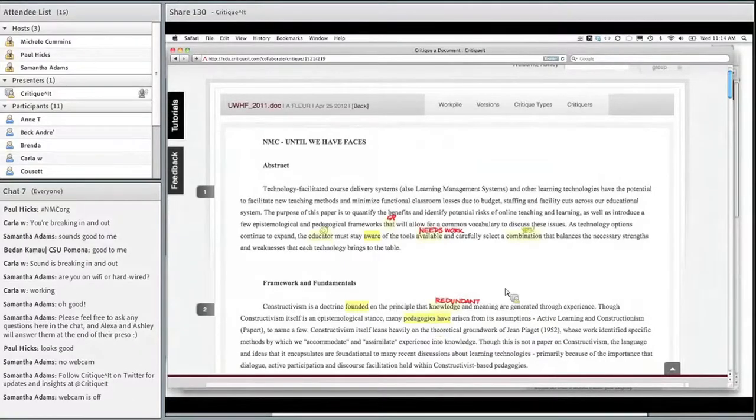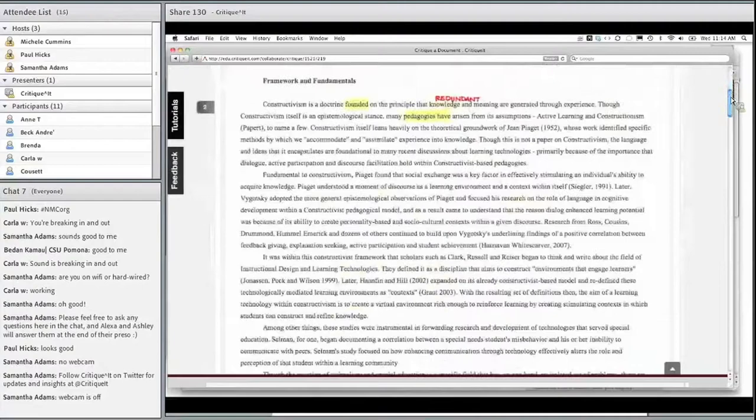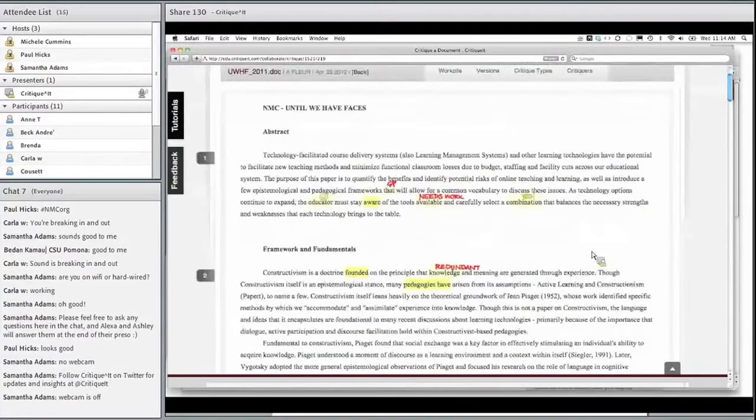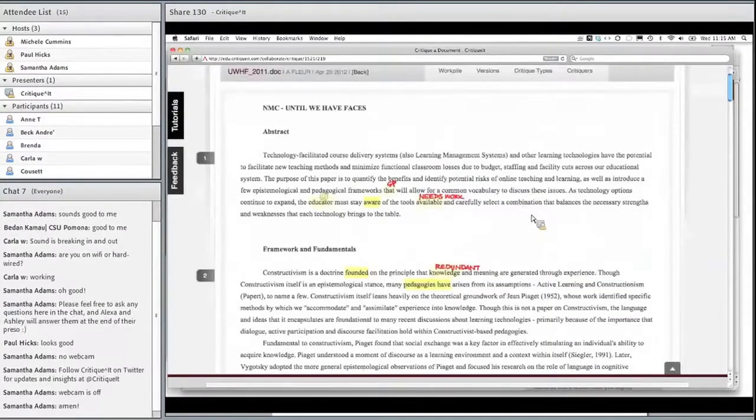So this is just a little bit, but I think it gives you the point of how I can really quickly go through now and mark up the document. One thing to notice is I never had to click save. That all happens automatically, saves it to the document, and at any point that I want to change my mind, whether the student has seen it or not, as long as I'm the comment owner, I can simply roll over and remove that comment. I know I can be a little snarky pre-coffee, so sometimes I have to take that into consideration. So anyway, we'll switch back to Alexa now.